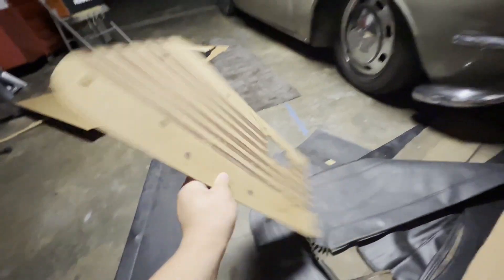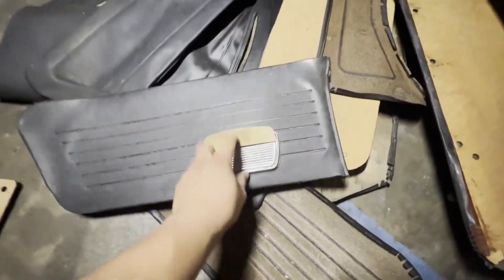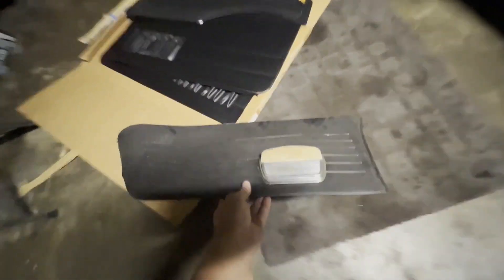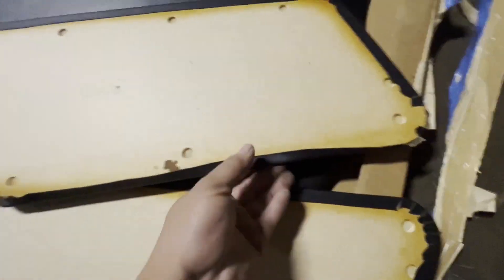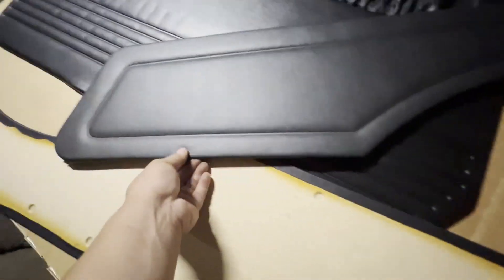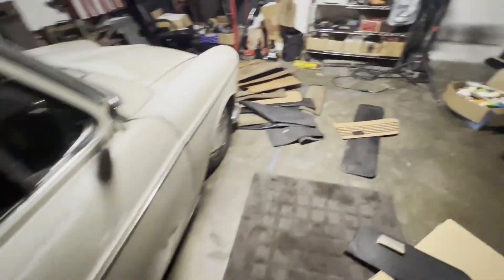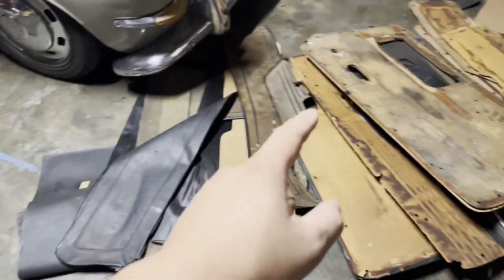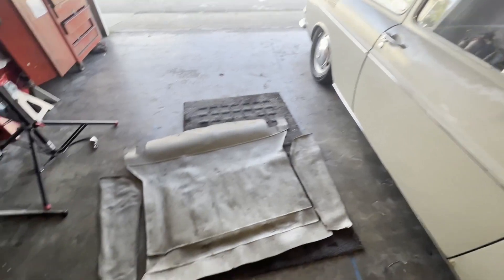The TMI panels are missing a couple of pieces, and they also came with an incorrect ashtray — I think they're off a '66. I'll be able to mix and match at least one of them. Since they've been sitting so long, the glue has started to lift, so I'll need to glue and clamp that. Since I'll have a mostly complete set installed, I can take my time restoring the originals. Once they're fully restored I'd still prefer the originals, so I'll put the TMI panels back on the market.